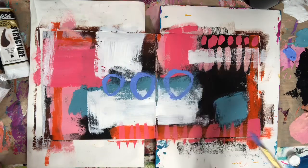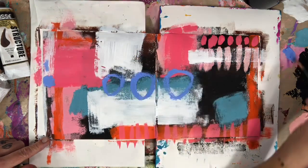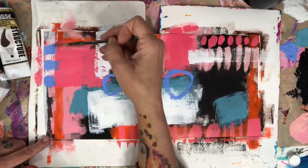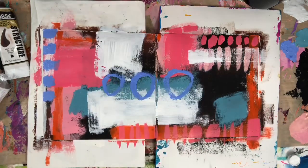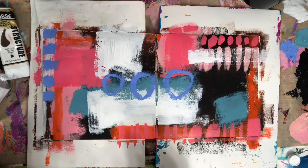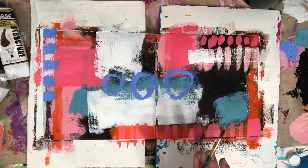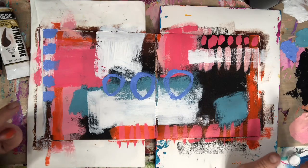I'm just looking. I want just a tad bit more of this, and I think it's going to be right over here. Yeah. The pop that adds is just great. When you finish a background like this, you can leave it as is, or you can come in with the line work and add a body of line work into a piece on top of this background. So that's really up to you how far you want to go with it. I like both ways, and I often do both ways.